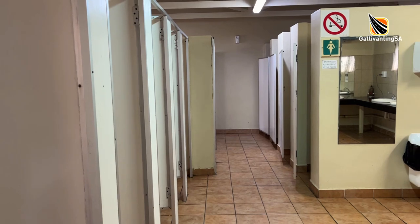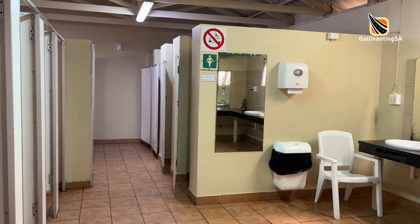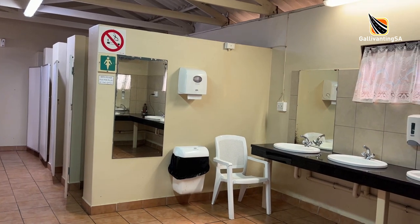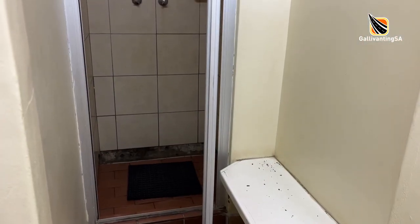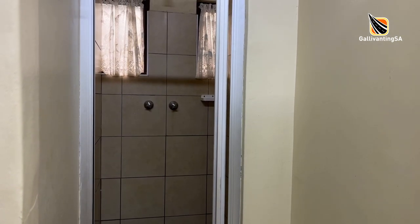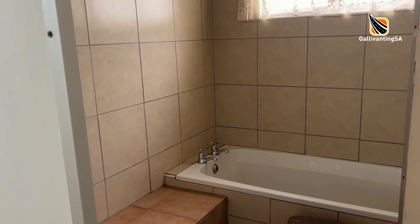There is a large ablution block which is absolutely hammered by both the elements and high foot traffic, especially with children running in from the sea all wet and full of salt. While in the strictest sense the building could do with a lick of paint and some TLC, the staff work exceptionally hard to keep it clean and the floors dry. The ladies and gents are separate and both have showers, baths and toilets, all with solid doors. The showers have a large changing area with a bench and hooks and a glass door leading to the shower area. The hot water was very hot and almost instantaneous, but you will need to bring your own bath plug or just buy one at reception.